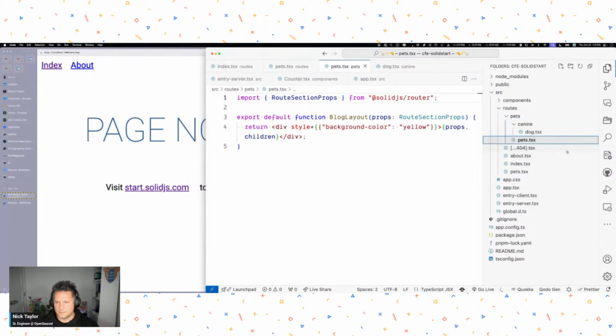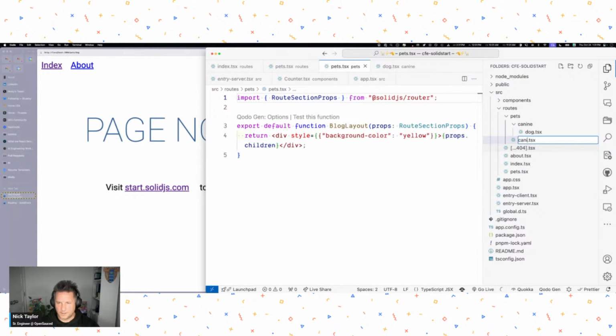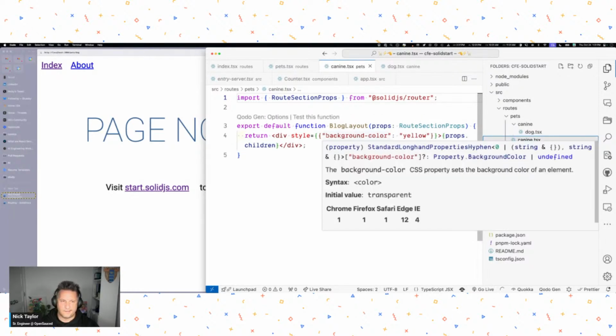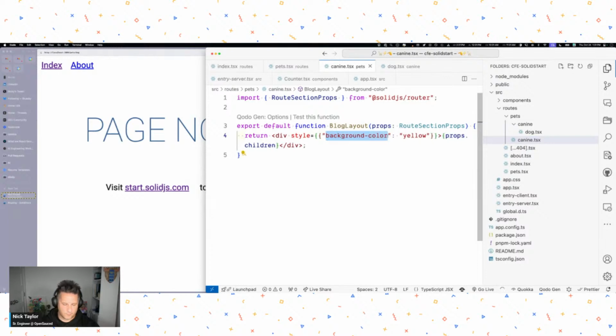Let's paste it in, and we'll call it canine. And then we're gonna just say, I don't know, gonna make it look really ugly, but border, one, 4px solid purple.